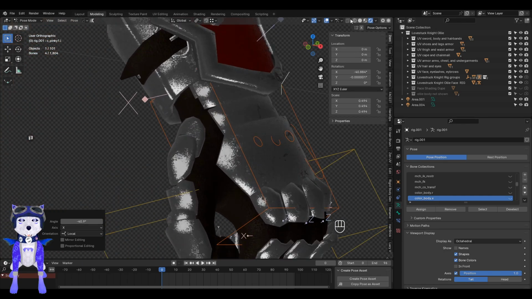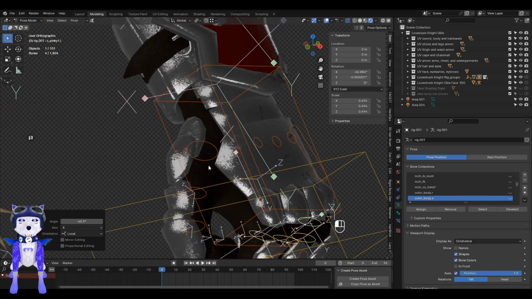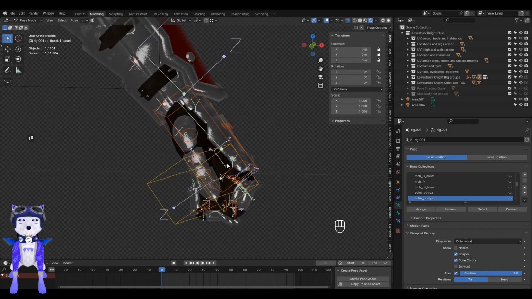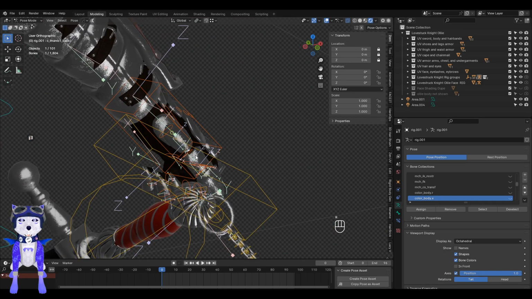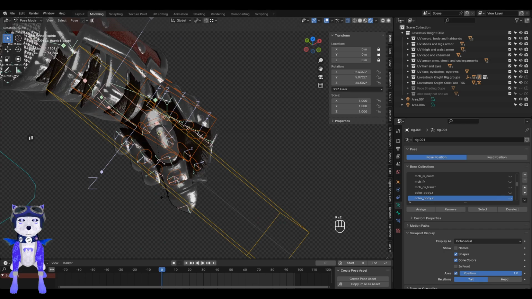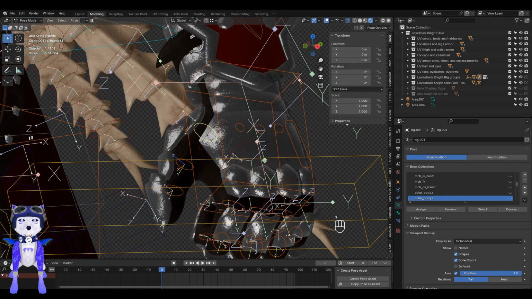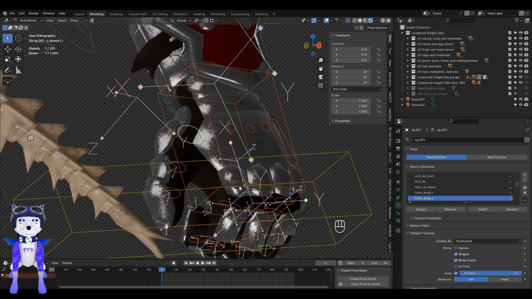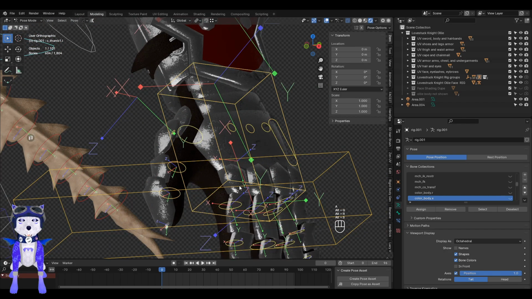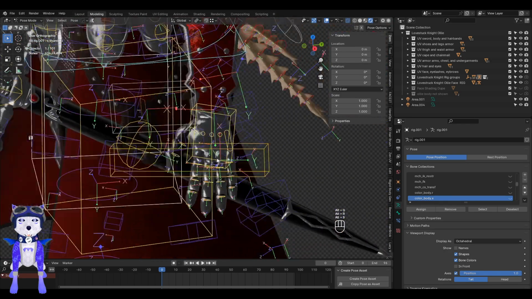As for the thumb itself, the primary controller is this small one here. So this is how you control the rotation of the thumb itself. And then the closing of the thumb is this bigger loop in here. So you click on it, and then you hit scale. Just reset that real quick.